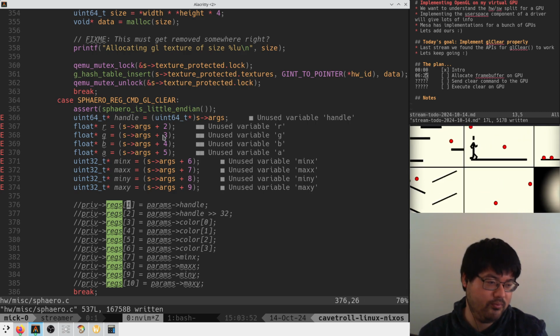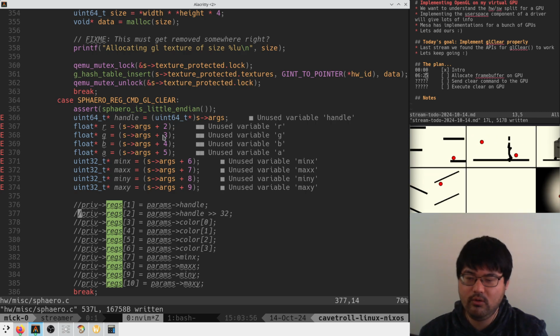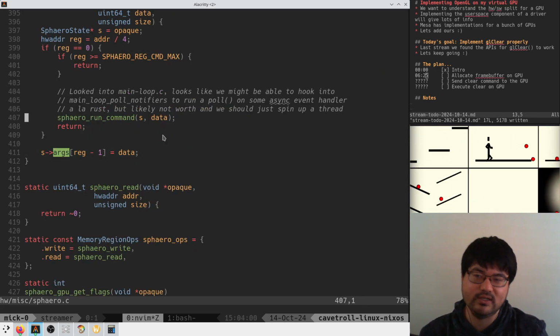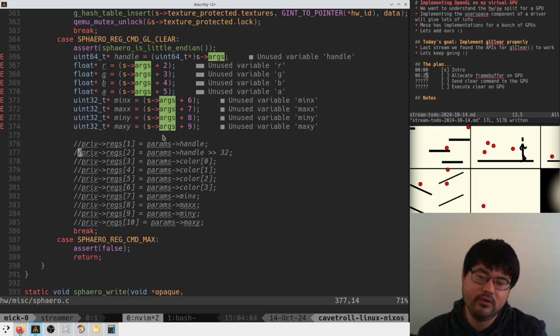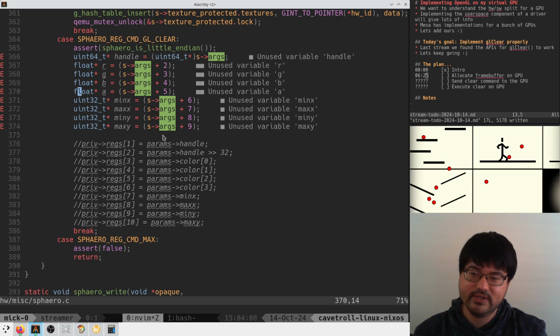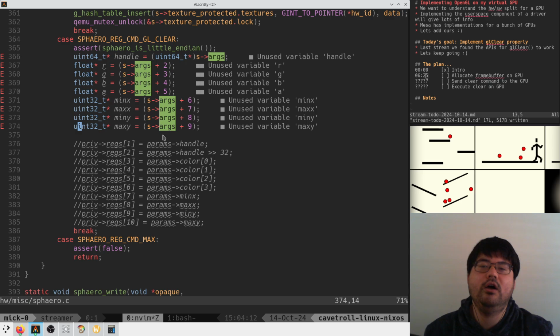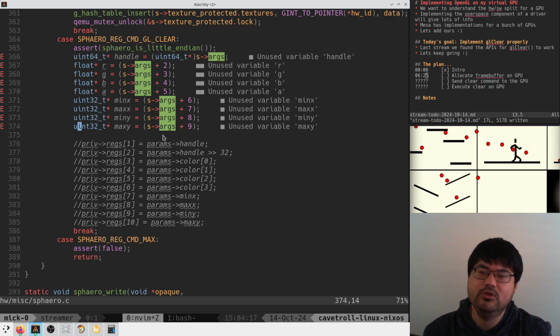Shouldn't the index be the same? No, yeah, it's because they're off by 1. So when we push into the args thing, we push it as reg minus 1 because reg 0 is the command. So really, we probably only need 9 arguments, to be honest. But 1, 2, 3, 4, 5, 6, 7, 8, 9, 10. No, this is 10. All right, sure. Okay, so now we have all the stuff we care about, so we can actually do something.